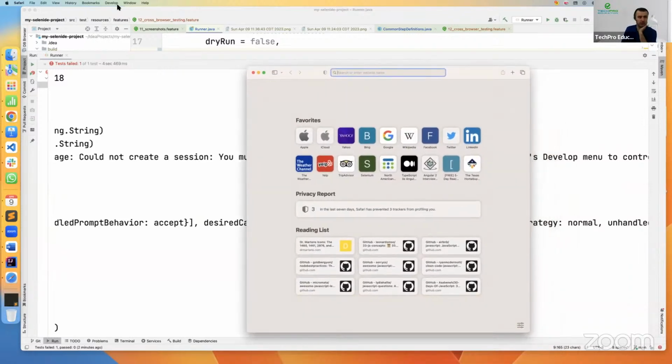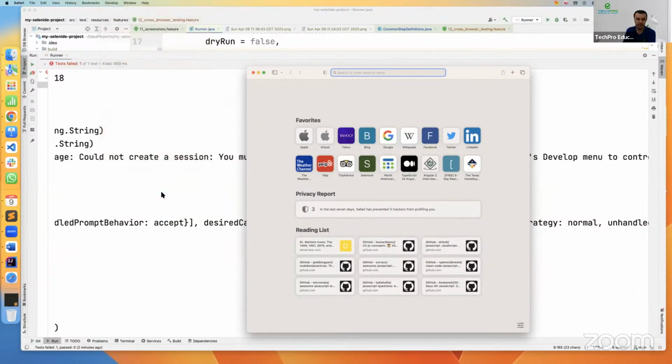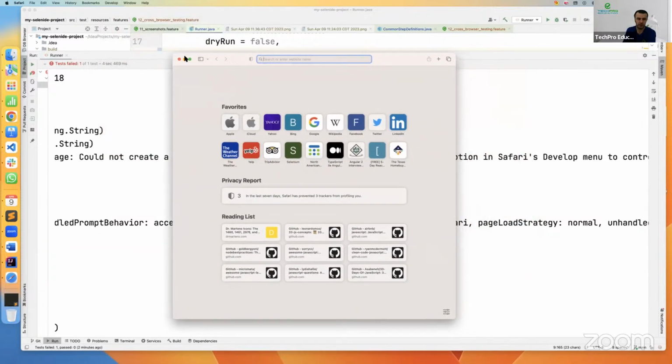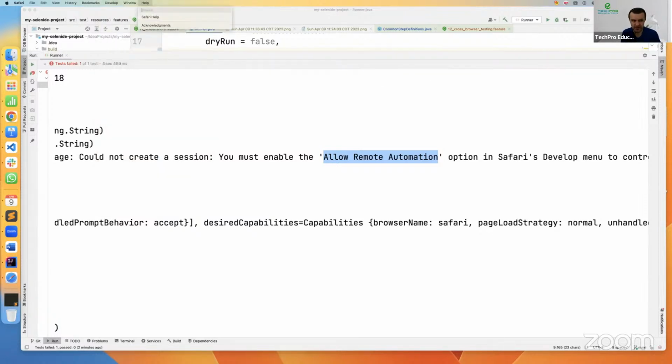So I open Safari and I will go to the developer menu. Allow remote automation, guys. When you open Safari and go to the developer menu, you can select allow remote automation right here. If the developer menu is not showing on Mac, because sometimes for some settings you cannot even see this developer menu, you have to do it, I think, from system properties. Normally, this developer menu may not be visible, but you can also Google if it is not there.